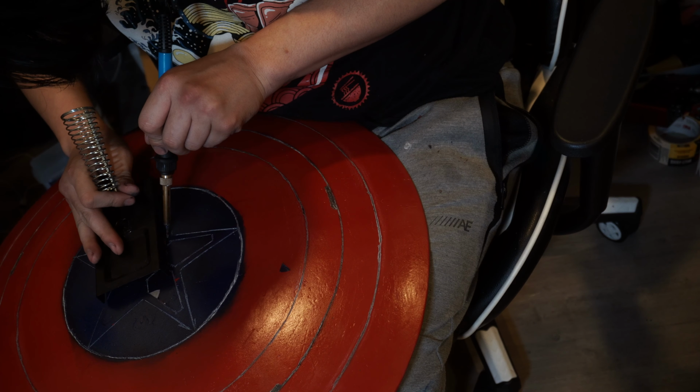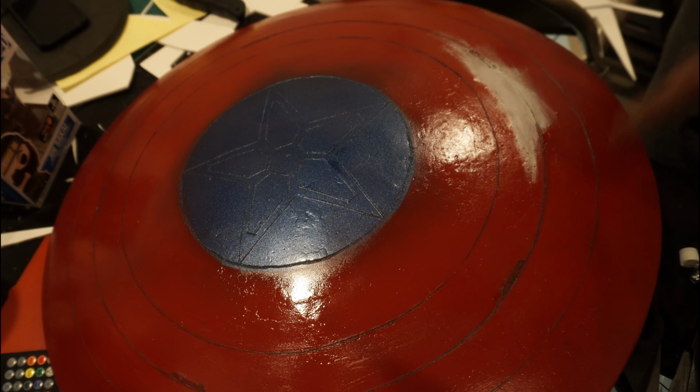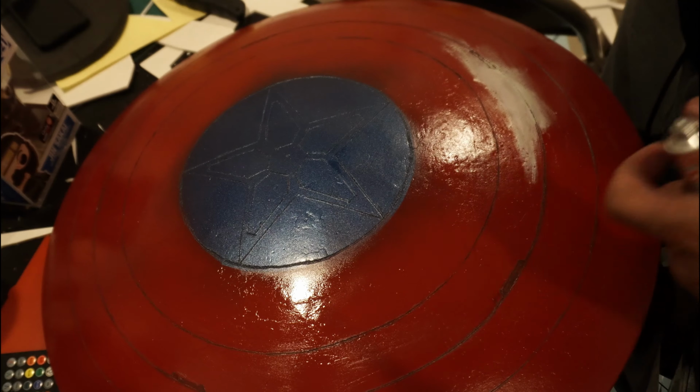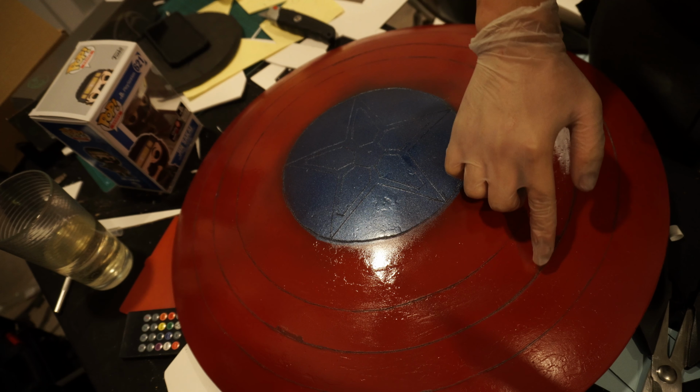Alright, so for the silver ring, I'm going to use some Rub 'n Buff. That way we get the metal look. A little goes a long way with this stuff.